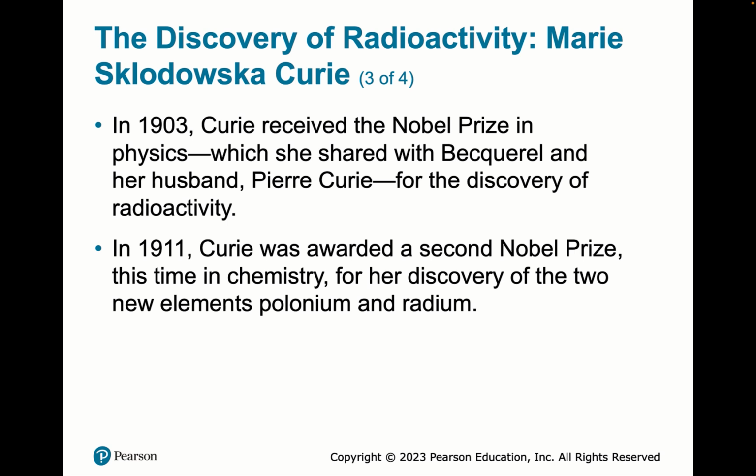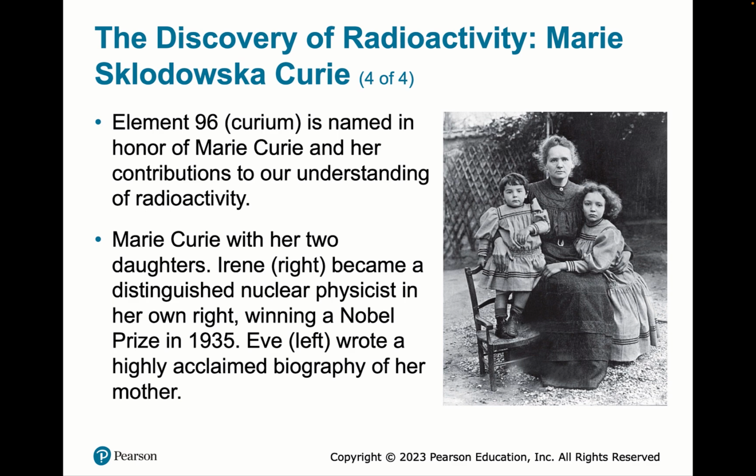So yes, she won the Nobel Prize and shared it with her husband. They were an interesting couple. They would carry samples of radium in their pockets and, unbeknownst to everyone else, they had sores on their hips. Pierre died prematurely. He got hit by a cart, but from both of them working in the lab around radiation, they became weak, and Pierre died pretty quickly because of that. But they did have a daughter.